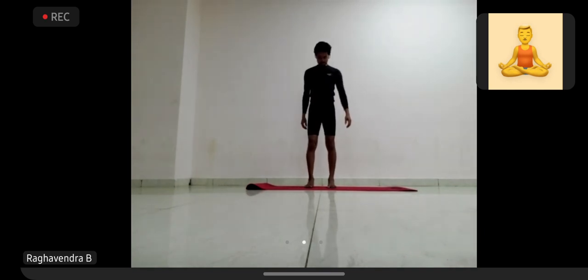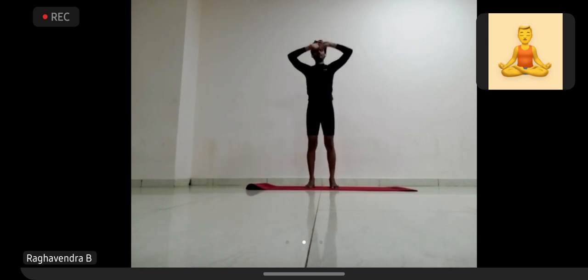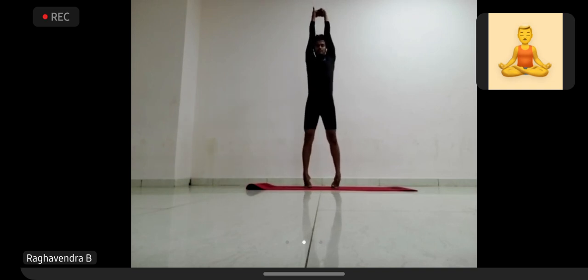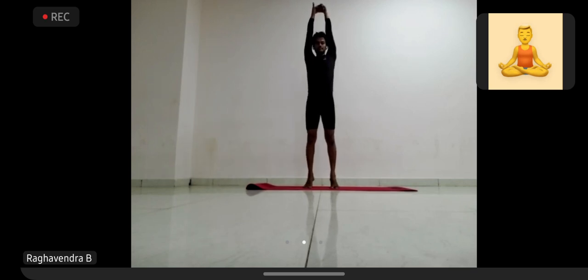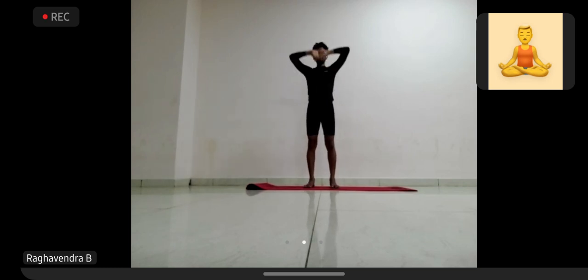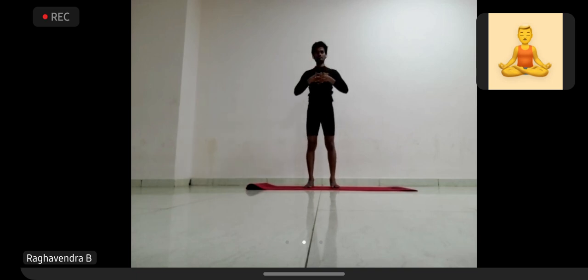Now, legs about shoulder width. Join your palms together at the heart center. Now we are going to raise our hands, balancing on our toes. Inhale, raise your hands up, balance on your toes. Exhale, back to heart center. Inhale up. Exhale, back to heart center. Heels down. Inhale up. Exhale, back to heart center. Inhale up. Exhale, back to heart center. One more last time. Inhale up.